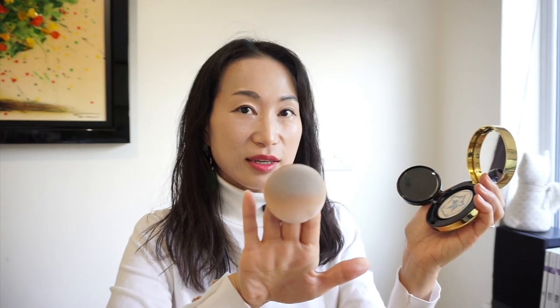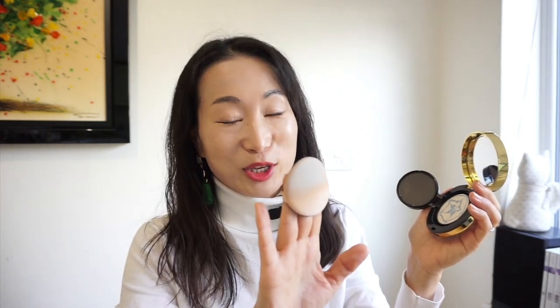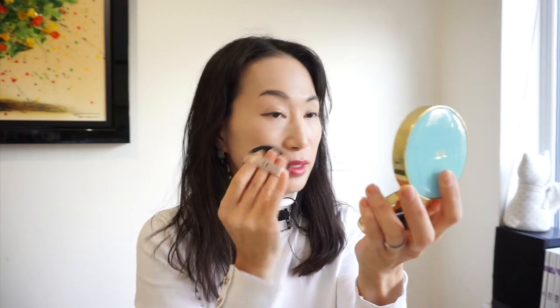You can apply this underneath your makeup or on top of your makeup, which I'll do now. I'll apply it on just one side of my face to show you the comparison. When you put it onto your sponge, it leaves a bit of a blue cast, but this is nothing to worry about as it won't make you look like a Smurf. It adds an instant glow onto your face, making your skin look really radiant and shiny. It also has a bit of a cooling effect, so it's ideal to use during summertime.